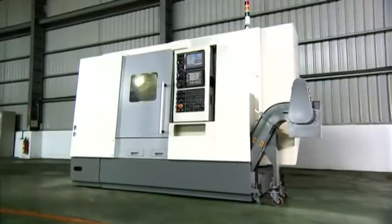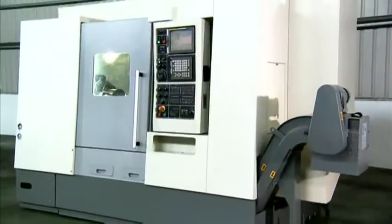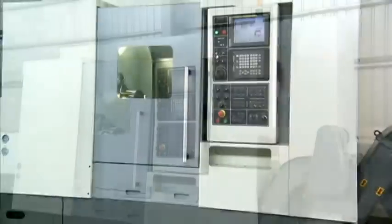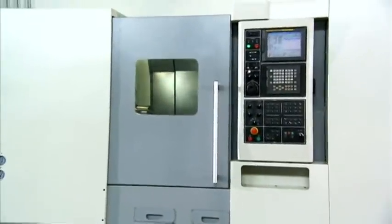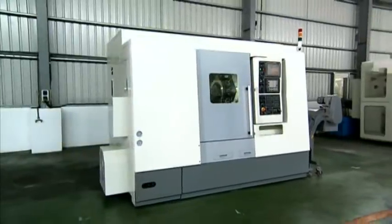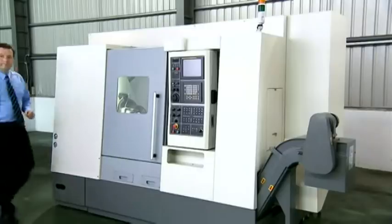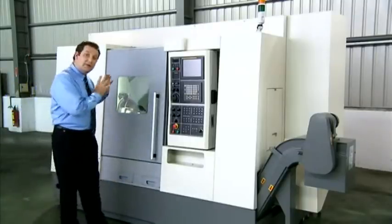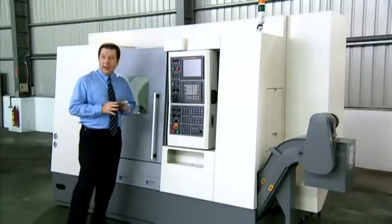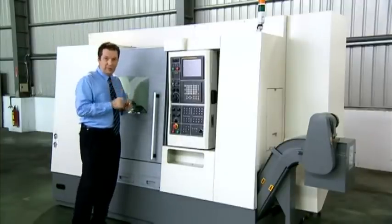This is the FNL 250SY slant bed CNC turning and milling machine from Focus CNC. This machine exudes quality and has some great features in both design, components and functionality that make this machine a real contender for your workshop. Let's have a look at this machine in operation and see some of the special features that stand this machine apart from its competition.